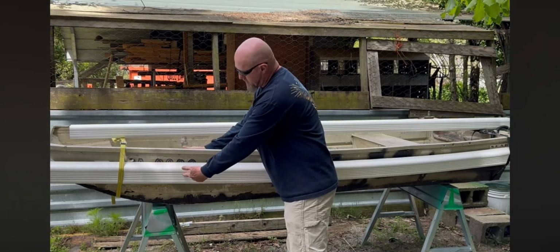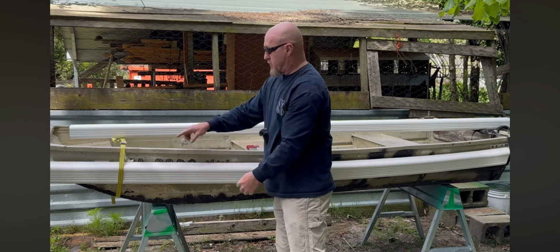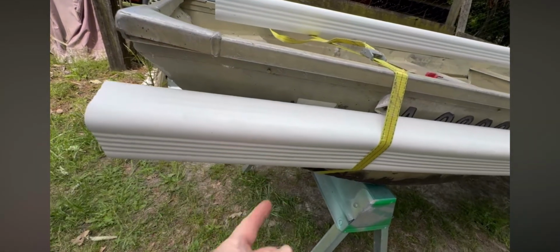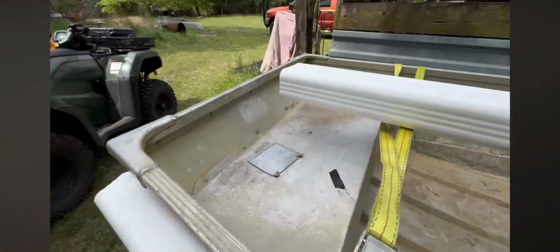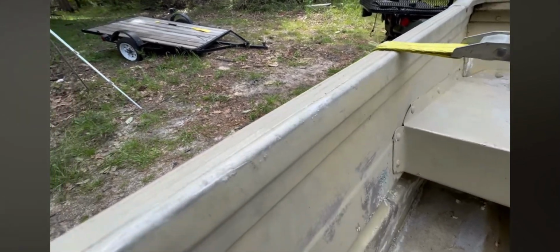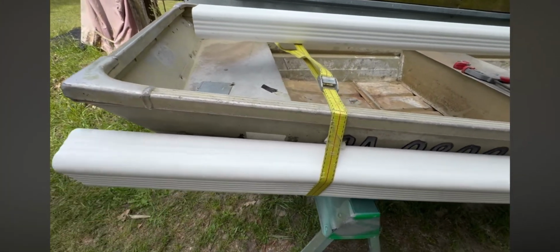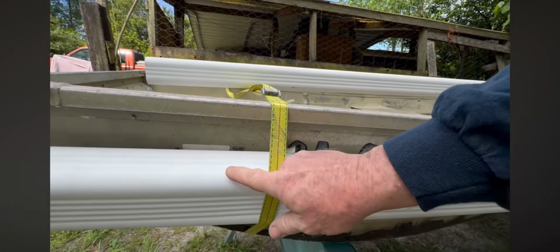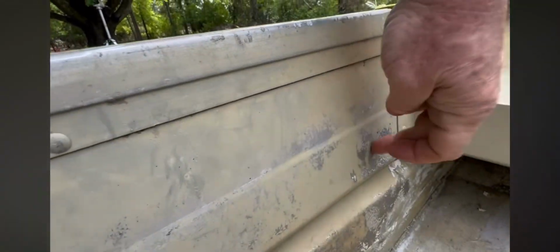This will be bolted to the boat, but it'll be bolted to the inside back here through one of these brackets. Now I told you that I had planned on cutting this off the same angle as the front of the boat, but looking a little closer, this is where that front seat is, and that's going to be a booger up under there trying to get it mounted, and this does not need to go all the way up to the front of the boat to work. So to make things easy, I'm going to cut a 45-degree angle down through here, and then mount my bolt right there.